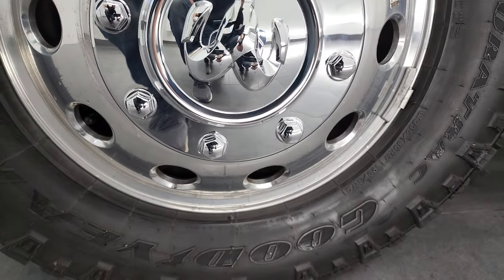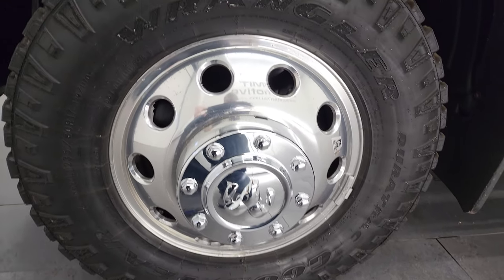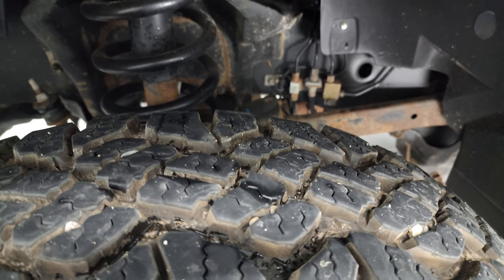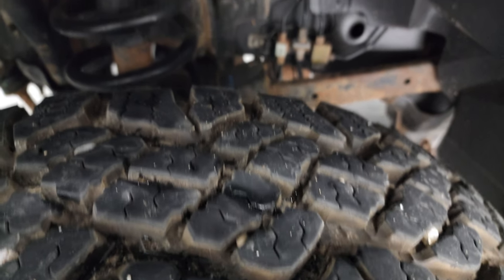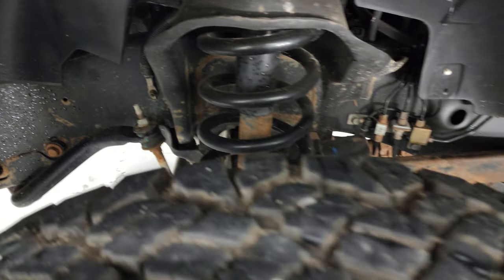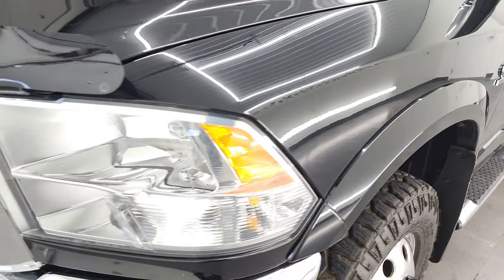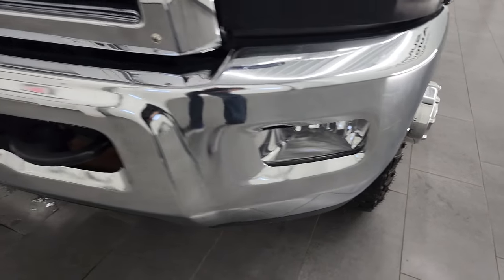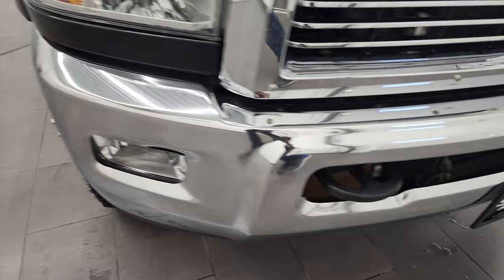This one comes with the Alcoa polished aluminum rims. They are in really nice shape, and it has Goodyear Wrangler Duratrac LT-235/80R17 tires. These tires are very new — I'd say probably 80 to 90% of the tread left on them. Frame and underbody is in pretty nice shape, considering this is a 10-year-old truck already. Front fender is in excellent condition. I didn't see any dents or dings. It does have the crystal clear halogen headlamps, factory fog lights, and the front bumper is in very nice condition.